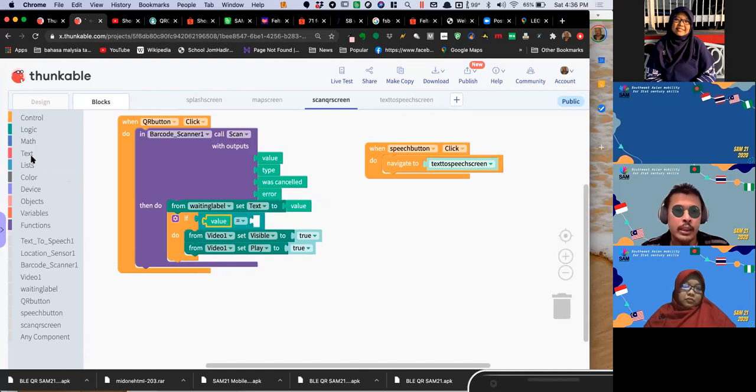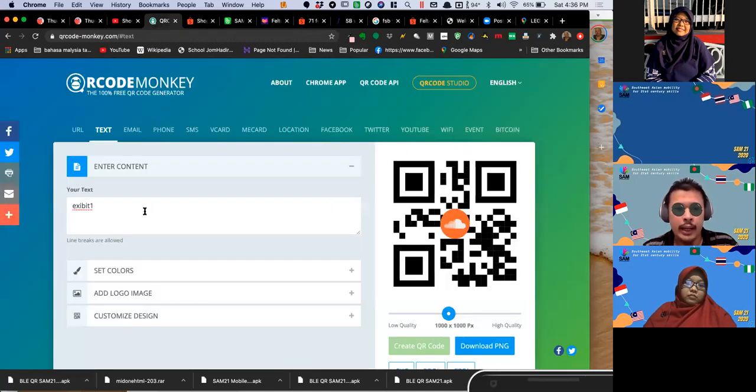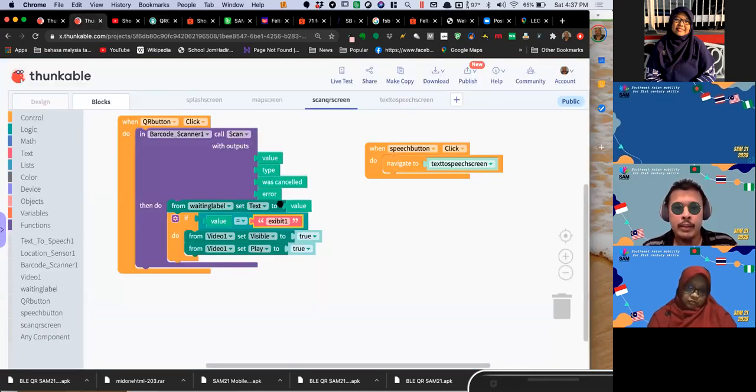If your value here is equal to exhibit 1, because exhibit 1 is the QR that we set just now, it will play. If you scan something else, for example, here I change this to exhibit 2, and you scan this now, then it will not work. But if you scan exhibit 1, it will play the video. If value is equal to exhibit 1, play the video and make the video visible.